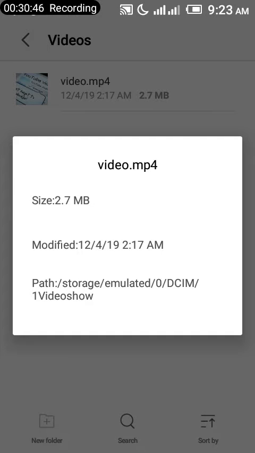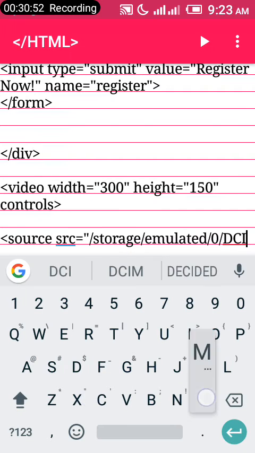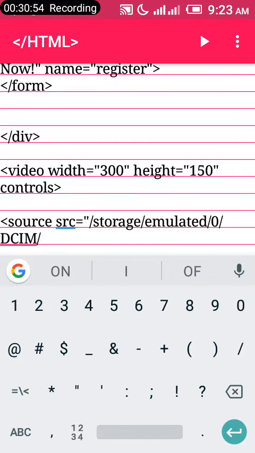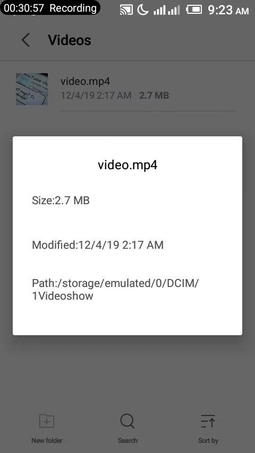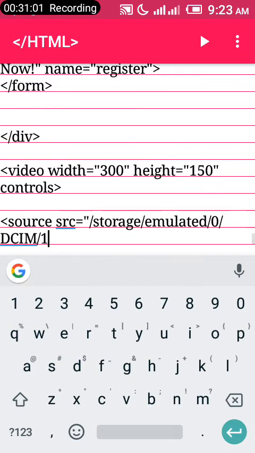We go again to get out the full and correct path. /0/DCIM/, we go again, capital letter V for the video show. Please, I repeat, do not correct any single spelling from your video or image path, please.